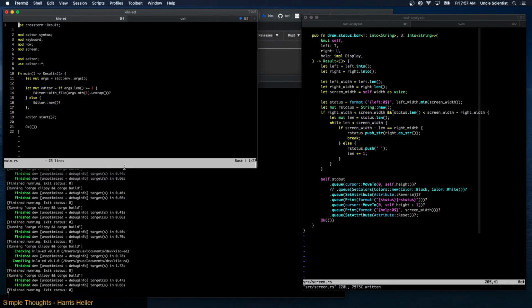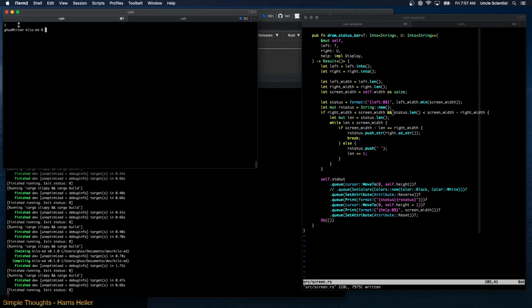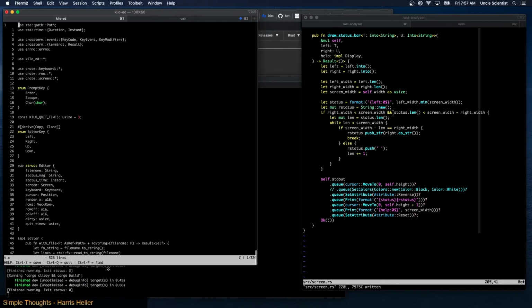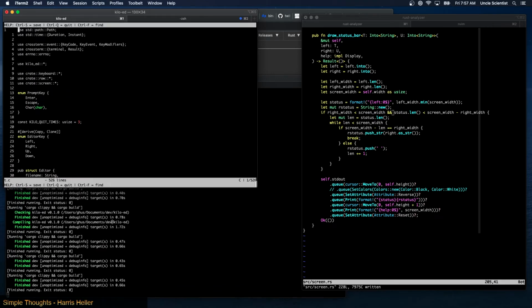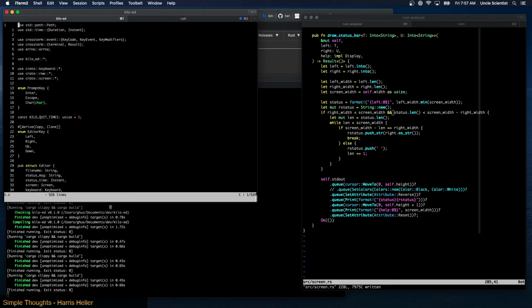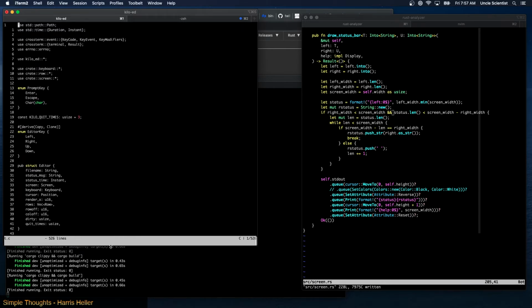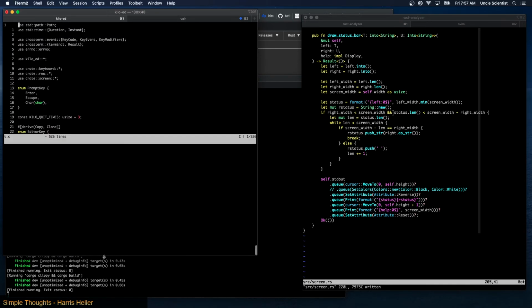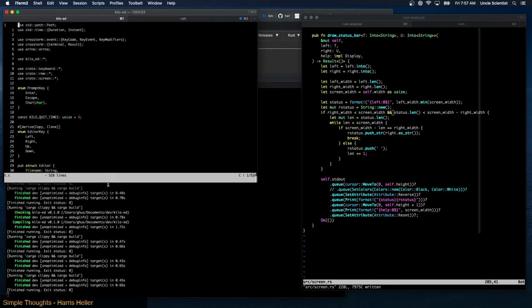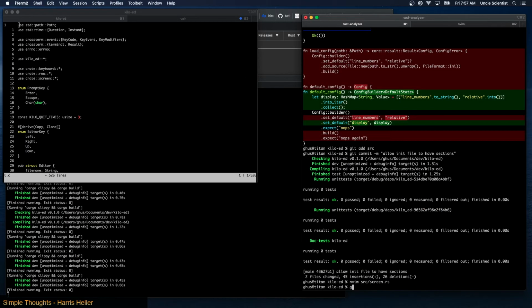And then height too should work. Cargo run 2> error. It does. That's weird though, that if you see at the top, the status bar is showing up, and I'm not sure what's causing that. But we're able to get the screen resizes. That's good. Yep, and that was pretty easy to add, right?